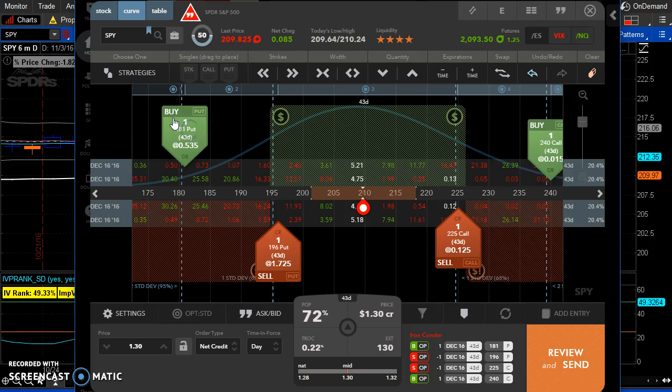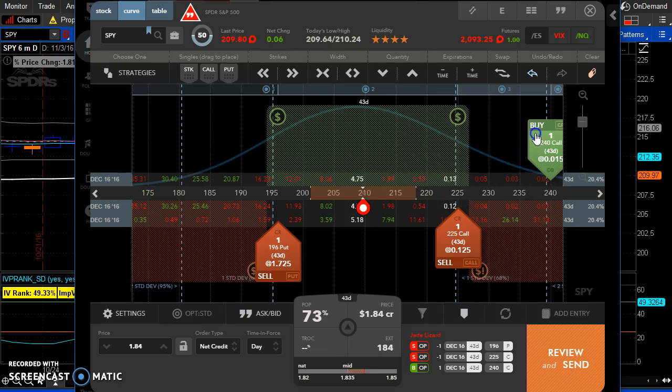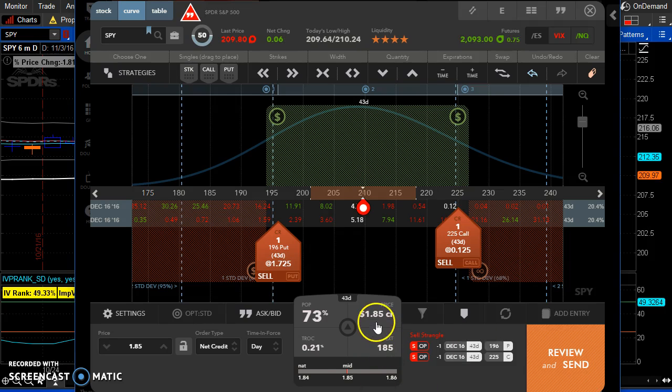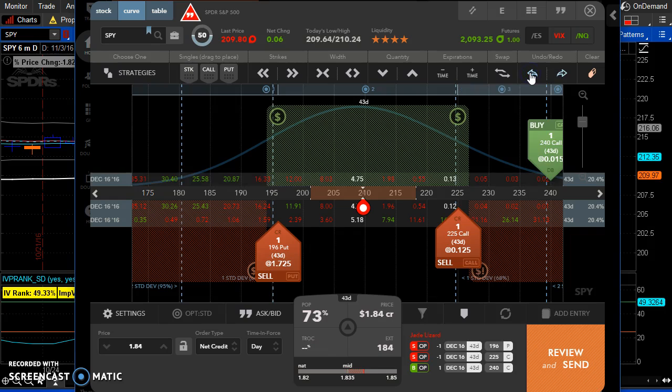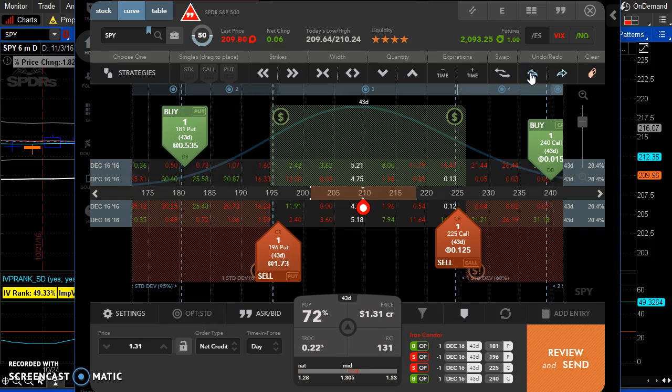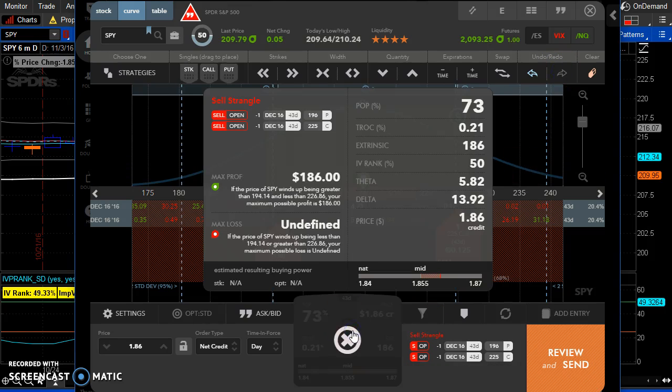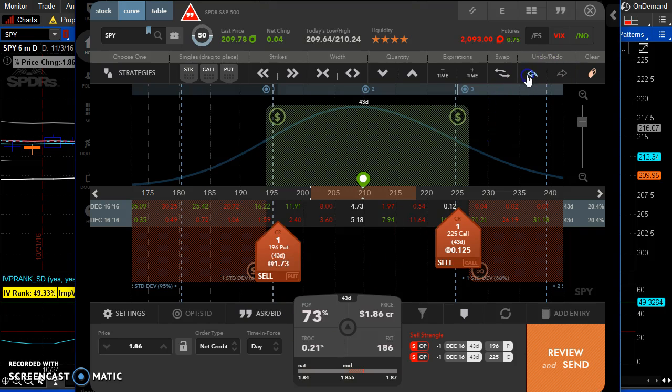Like, watch, let me delete that. Okay. You can collect more money and probably profit stays the same. Put them back. You can go here, but you take up way less buying power. Okay, so watch. Let me go like this again, and go like this. See, your risk is undefined. I will go put these back on.